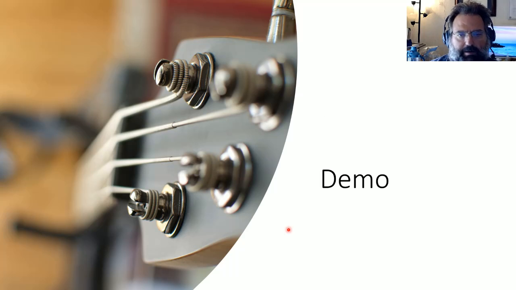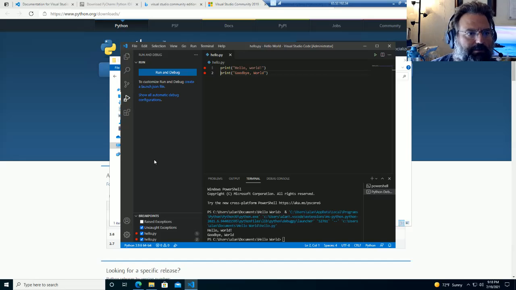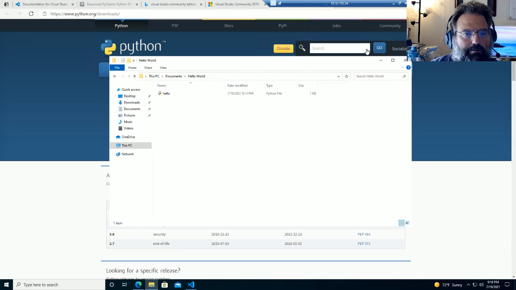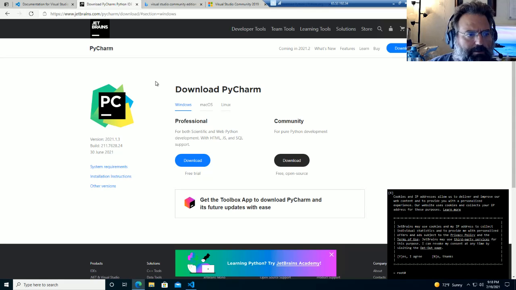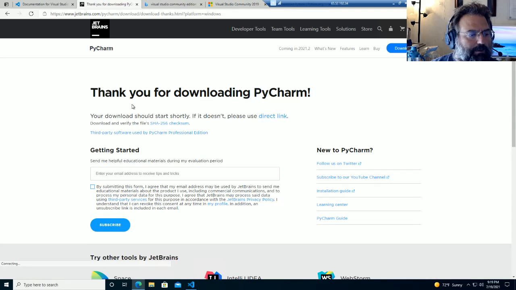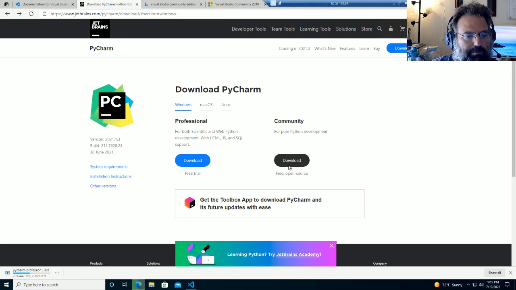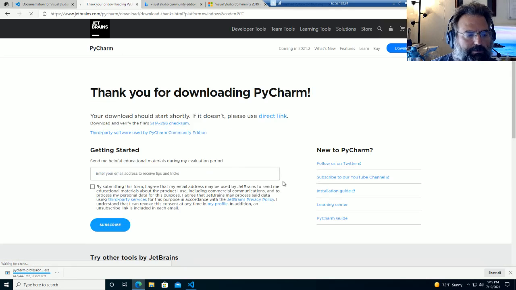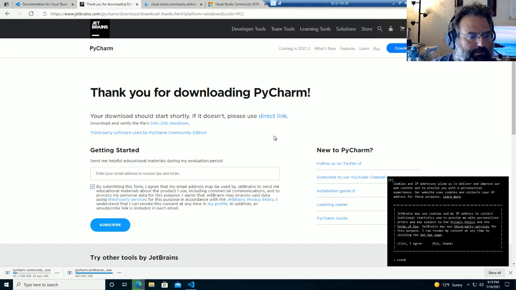So to take a look at it, let's go through the similar process. We'll minimize this, close that, switch over to PyCharm, and click on download the free trial. Sorry, no, we don't want the free trial. We want the community free open source version. And you basically don't need to do that. It should pop up and be downloading. Already it was. Once it's done, we can open it.